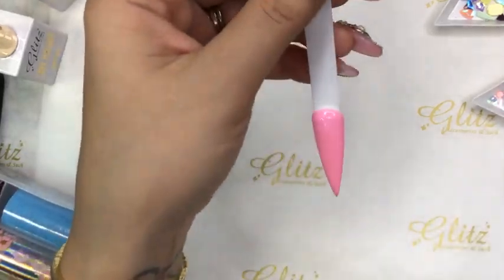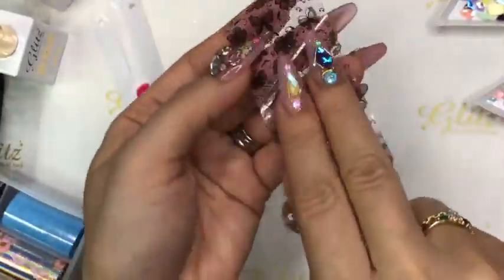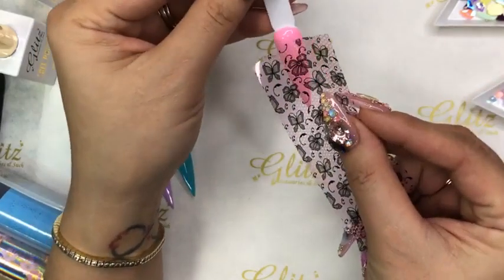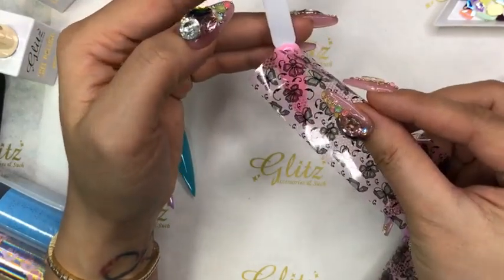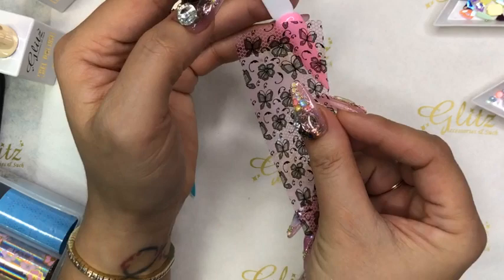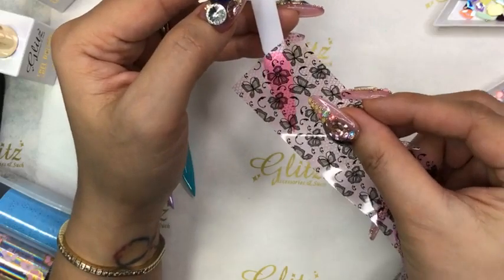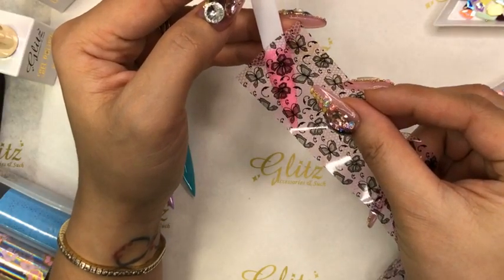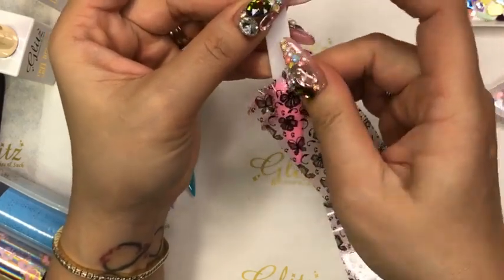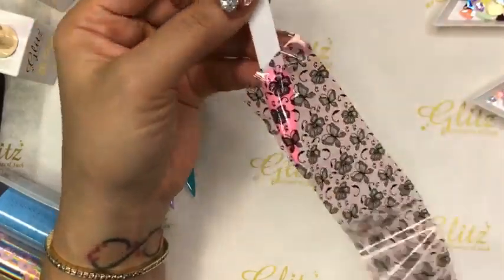Okay, so first one. Let's move this to this side. Make sure you place the matte on the nails, and then you put a shiny on. This one is really cool. It doesn't matter what you want, you will never go wrong with this. You can do this angle, or you can do this angle. You pick the design that you want and lay the foil there. Just give it pressure right in the center, and then press it down.